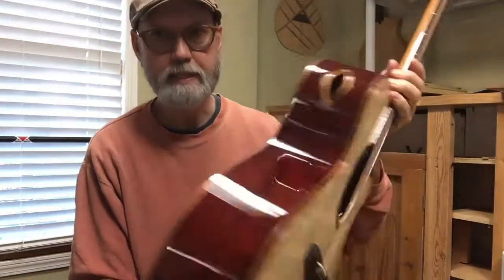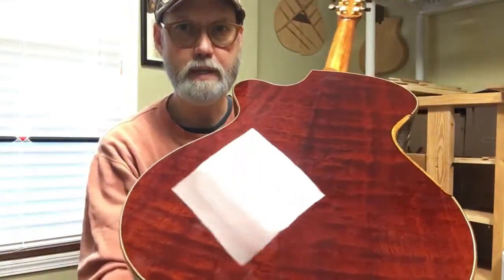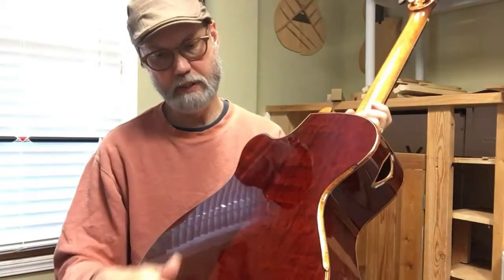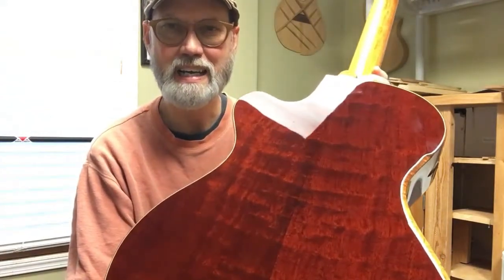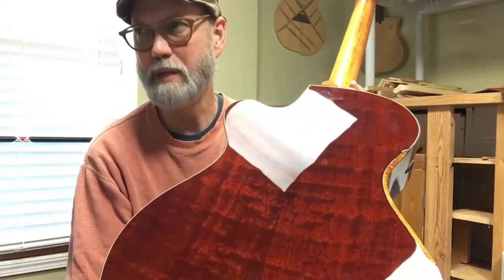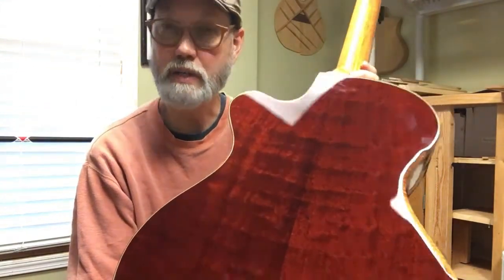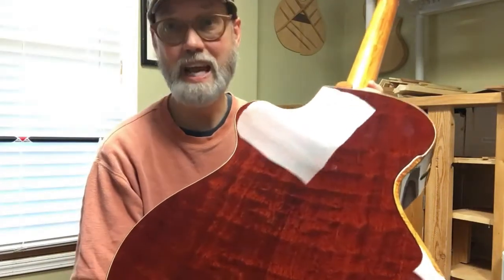So the back and sides. The back is a piece of flame mahogany, and it was quite rare. It's got some smudges. It was quite rare at the time that I milled this up, and I built quite not that many, maybe 3 guitars out of this stuff. And I just loved the way it sounded, loved the way it looked. So I was saving the last piece for one of my final 4 guitars. So yay, it's time to build a guitar.